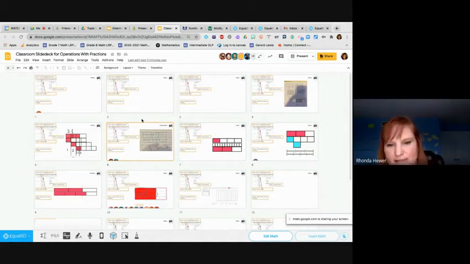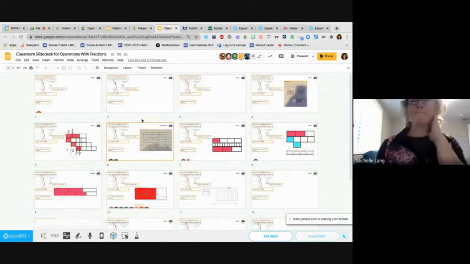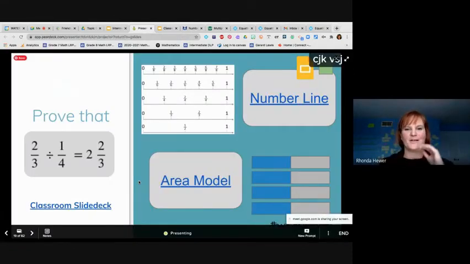Whereas back at Caitlin's model, she just had it linear. She was still looking at the 3 pieces because she was saying 1/4 is 3 pieces of the 12. How many times do those 3 pieces fit into the 2/3? So very, very similar thinking, a different diagram. All right, I love when that happens. That's awesome. Okay, come on back to your Pear Deck for a second.